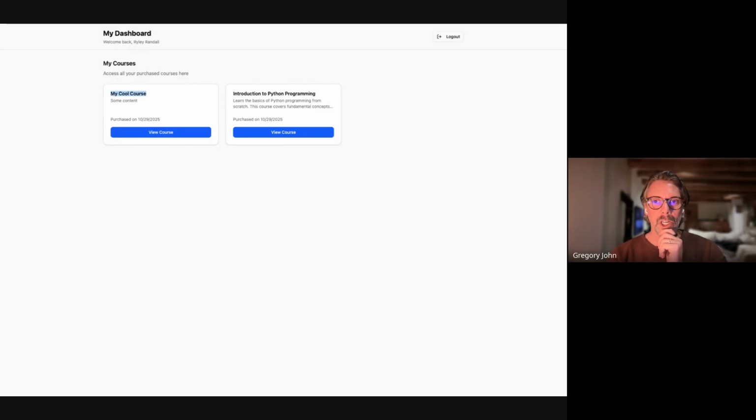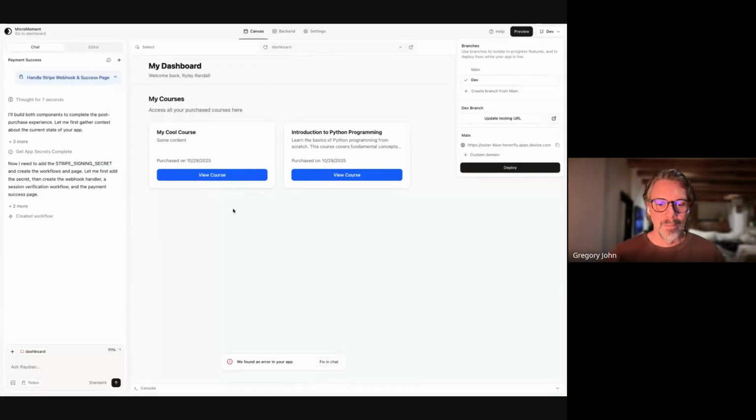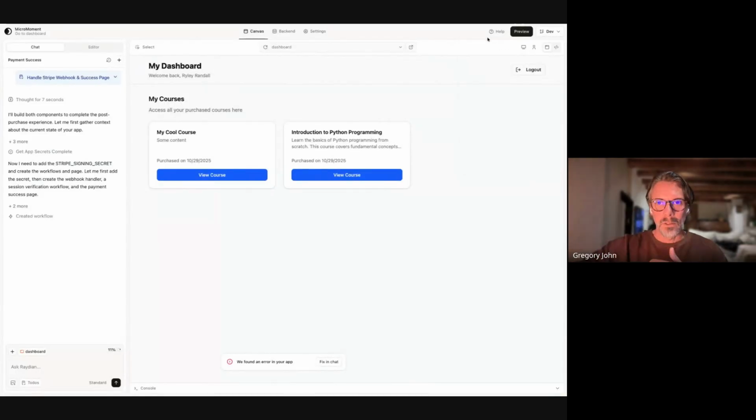So traditionally in no code, you would first have to set up an API connection, read the documentation, go through all of those steps. Then you would have to build the UI. Then you would have to create the steps of the workflow, step number 1, step number 2, step number 3. And that's even before you get to the webhook part. Ryley's just demonstrated this in the last half an hour. If you remove debugging from that, probably 10 minutes, I'd say, is how long it takes me to do it these days, including the Stripe setup.